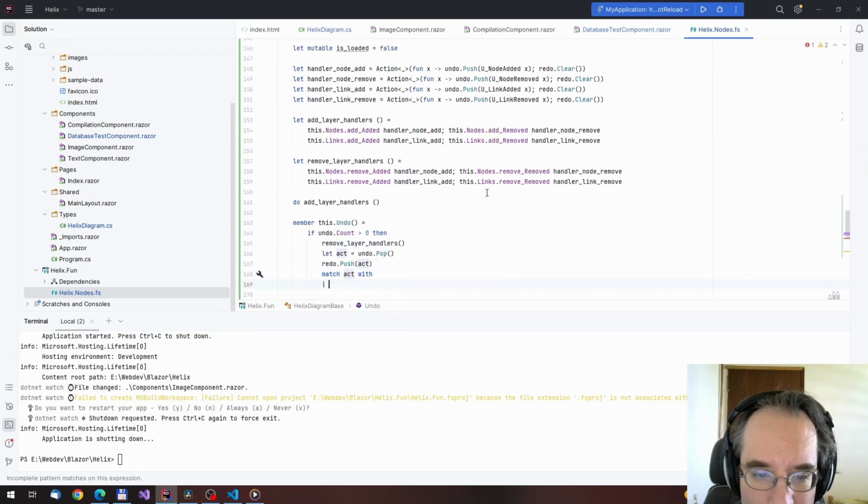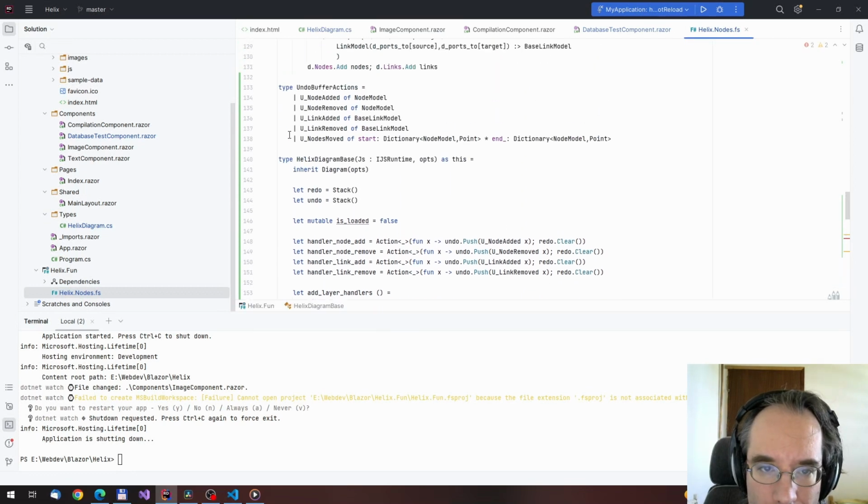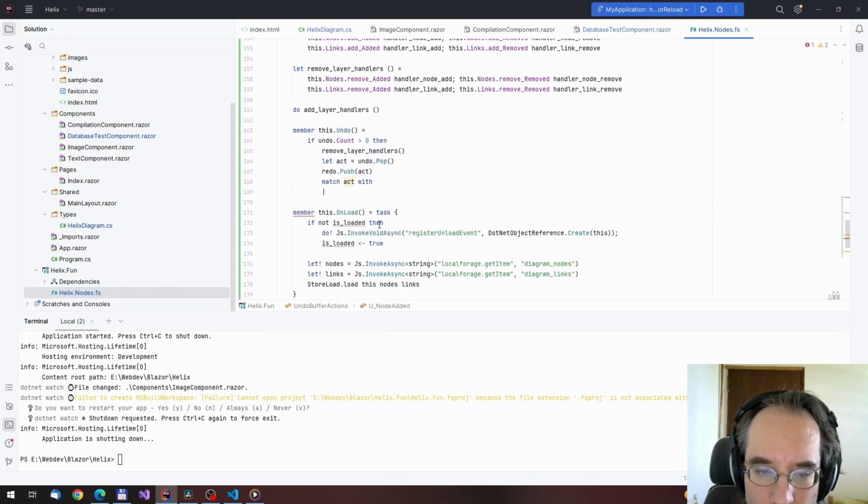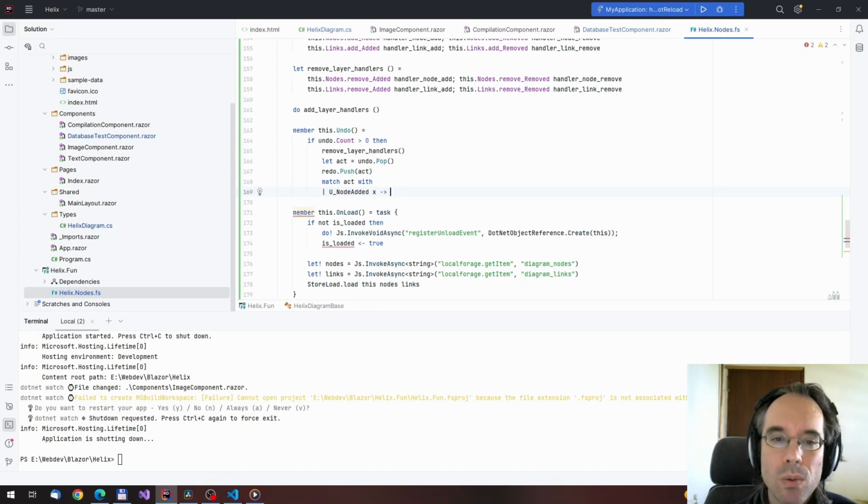I wish it would just fill out the cases itself. But it's not good enough. I mean, the Rider IDE is not good enough to do that at the moment.